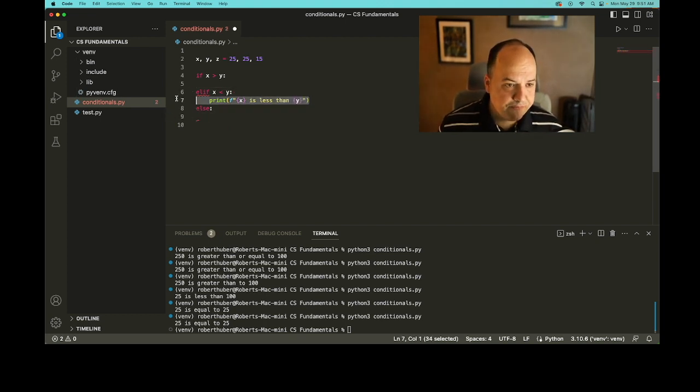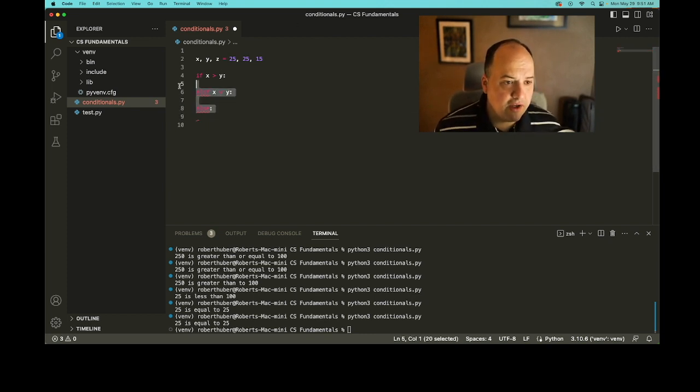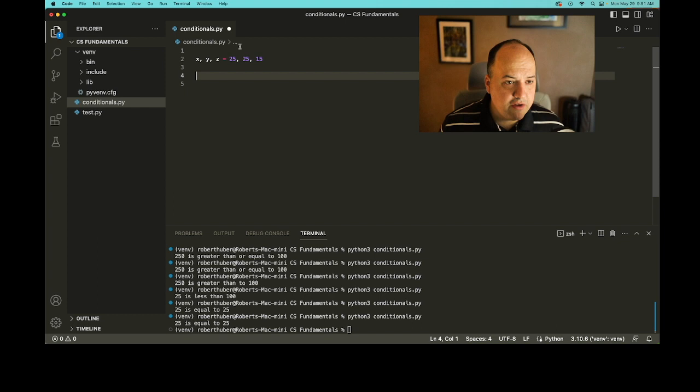the greatest of the numbers. To do that, the first thing we have to do, I'm actually going to just take all of this out. We've got these three numbers, 25, let's say 5, and 15. And we want our code to print out the greatest of these numbers. Before I start coding, I want you to start thinking through what the steps would be for figuring out which one of these is the greatest number, and then how we might use conditionals like if statements to figure that out.